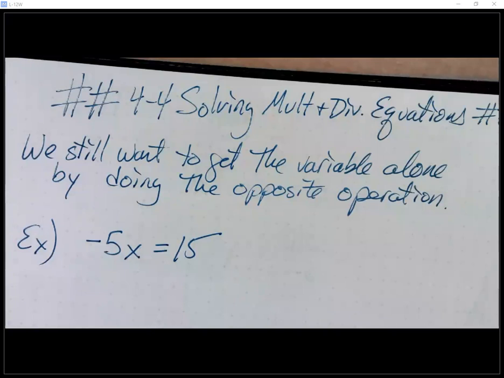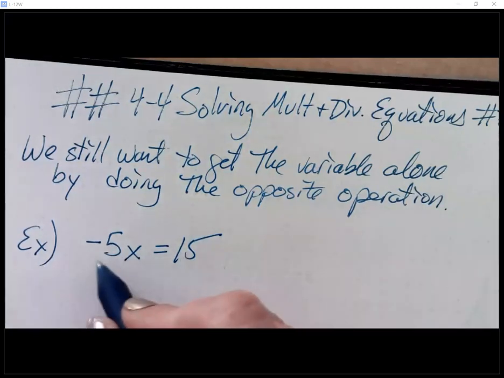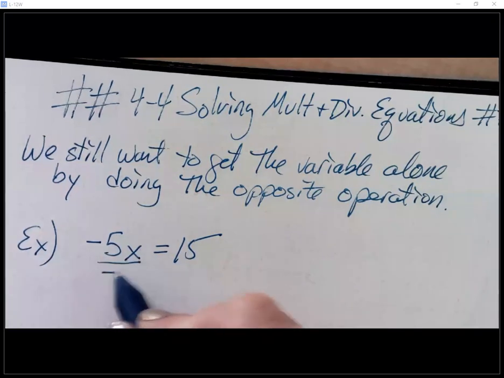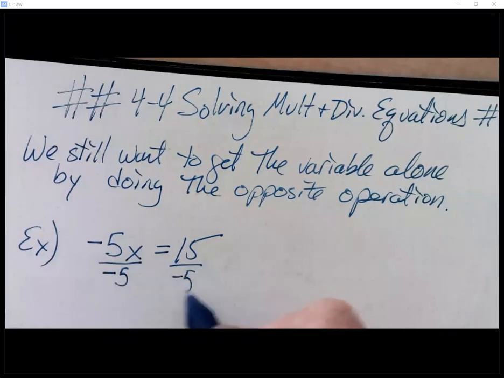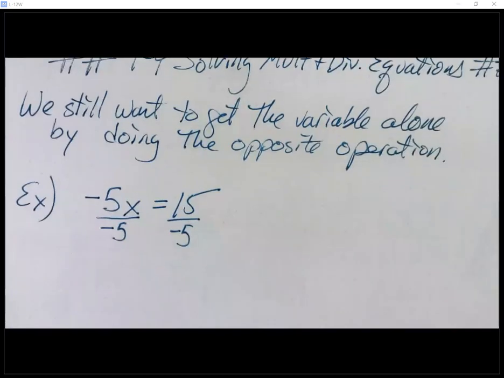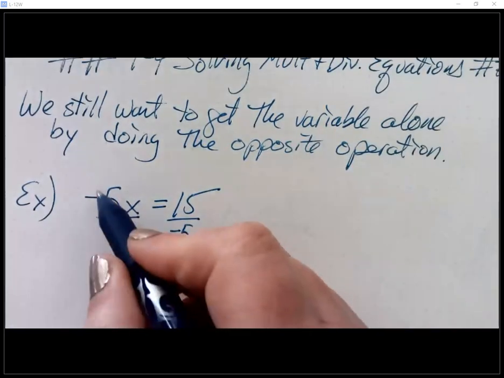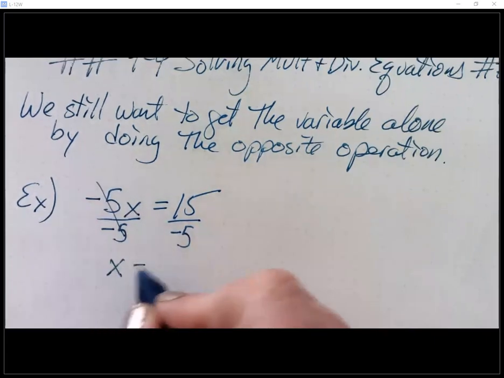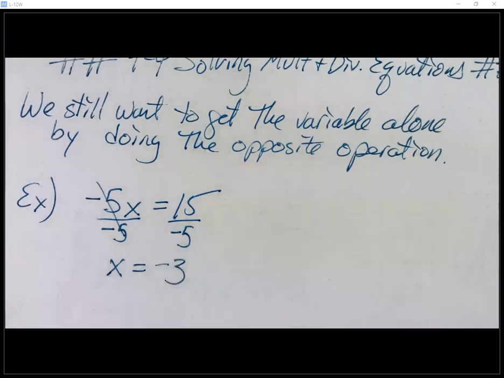Just like before, whatever you do to one side, you have to do the other. So if I divide this side by a negative 5, I have to divide this side by a negative 5. Luckily, on the left-hand side, those negative 5s cancel each other and I'll just be left with x. And on the right-hand side, what is 15 divided by a negative 5? Negative 3, right. Just like before, and it's true with all equations, you can check this answer. If you go back to the original, negative 5 times negative 3, is that really positive 15? Yes, so I know that I'm right.